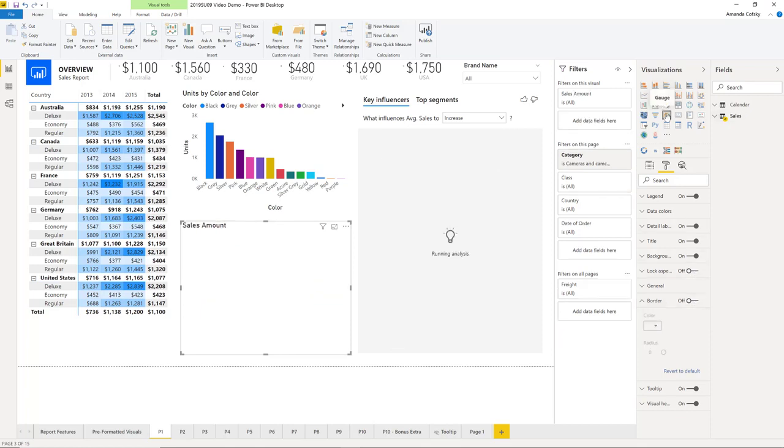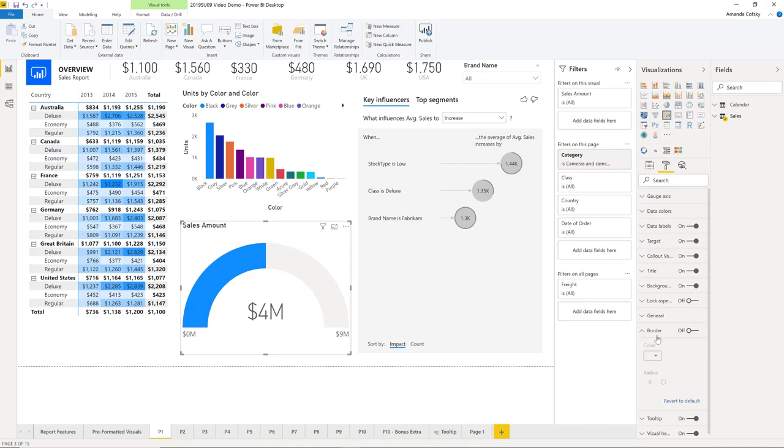And the gauge visual is now completely dynamic as well. So we had already released the gauge fill color being dynamically set, but now you can do things like the data label color can be conditionally formatted, the target value color can be conditionally formatted. Basically, the main text that you see here, you'll be able to conditionally format. And so just as a reminder, a good way to tell if a property can be conditionally formatted or not is to just hover over it. Anytime you hover over something and you see the 3 dots, you know that property can be conditionally formatted.